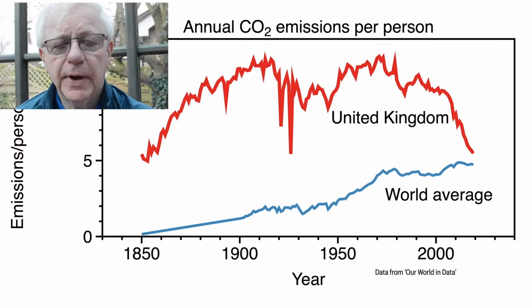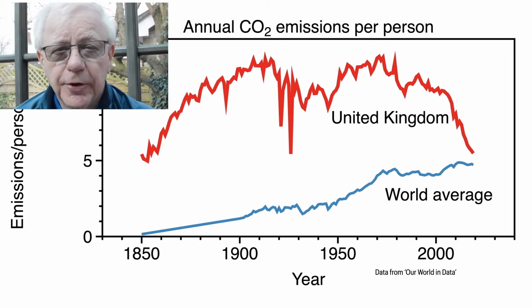Rightly so, many people are concerned about their greenhouse emissions. So I'm asking the question here, can I be meaner with our carbon? And by carbon I mean CO2 and the other greenhouse gases that we emit by our lifestyle. In this graph here we're showing CO2 emissions per person per year since 1850.